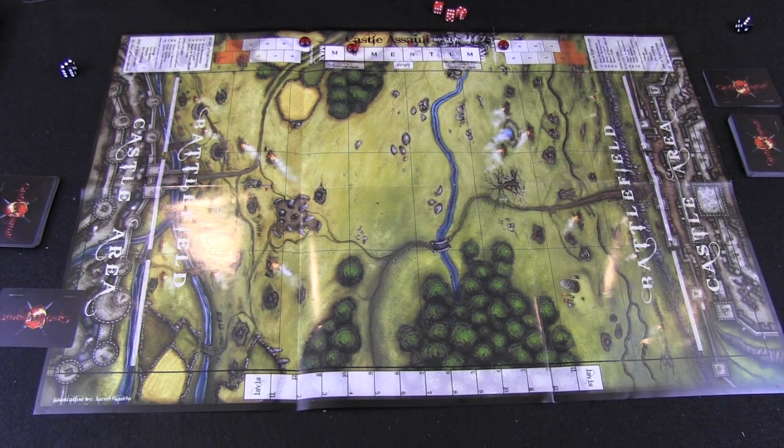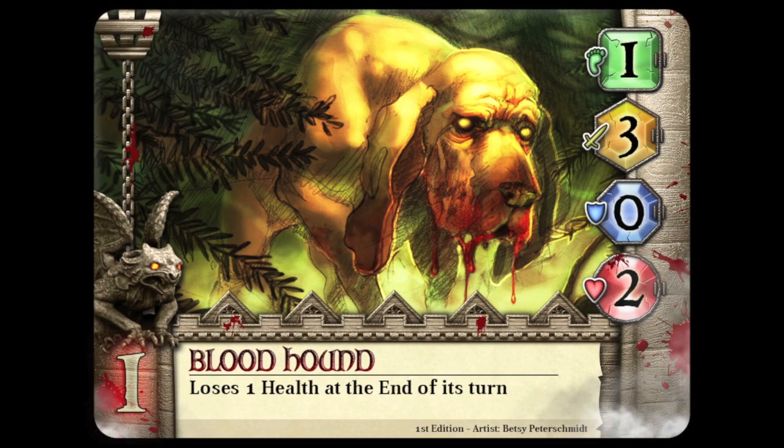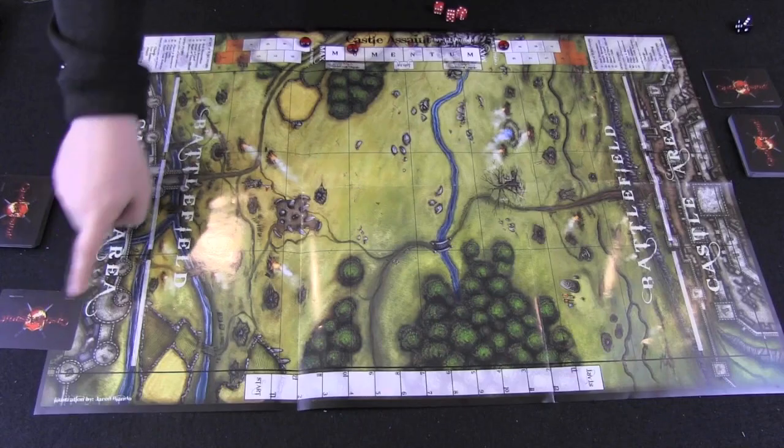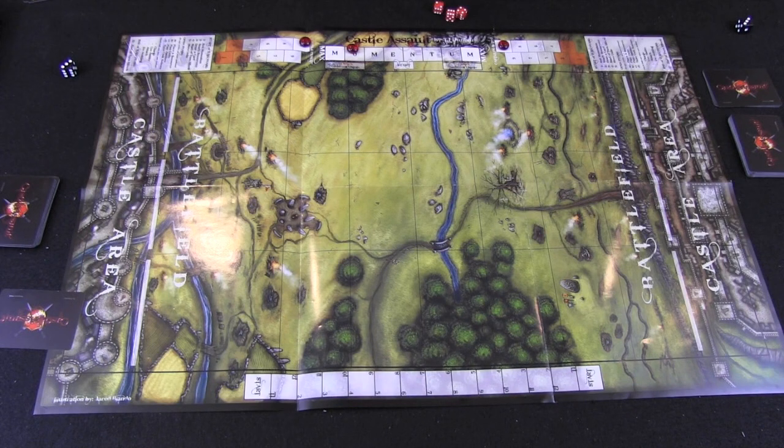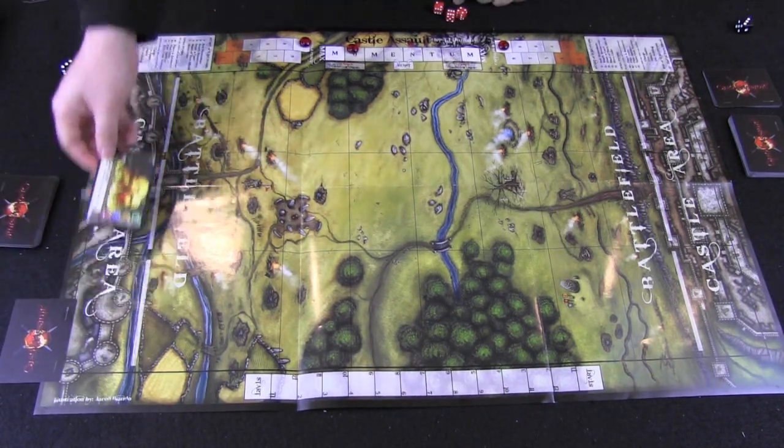Other things I can do are playing units from my hand. Now, in order to play units from my hand, I must exhaust a number of resources equal to their costs. The Bloodhound here is a good example. He costs 1 resource, and I've played 1 resource to the table for my turn. So I could exhaust this resource and play the Bloodhound out to my castle area.